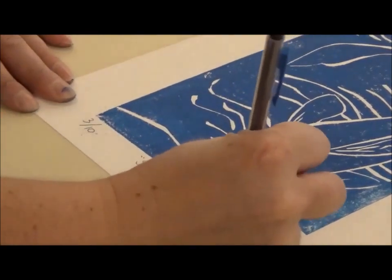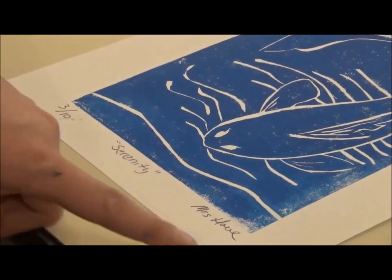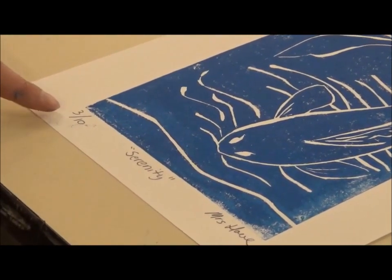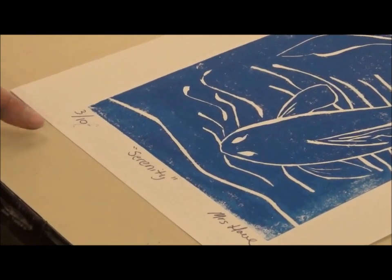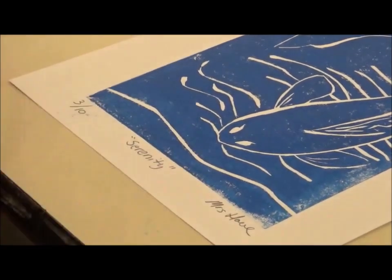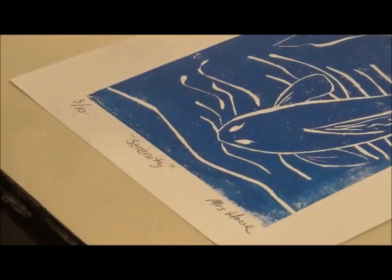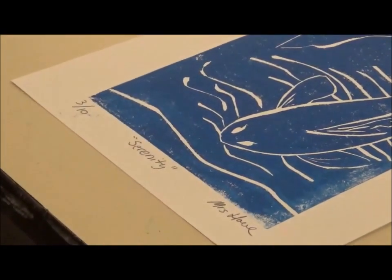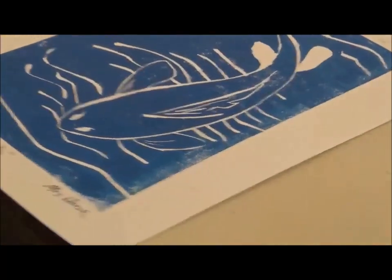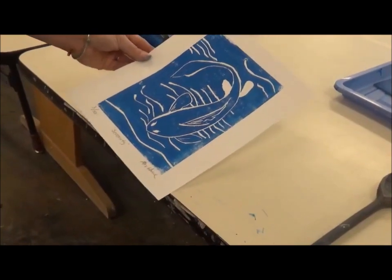And this is the only work you get to sign on the front. On the left goes the edition number. Okay, this is my third stamp out of 10. I'm doing 10 total. So 3 out of 10. Title in the center in quotes. Your name on the right. Okay, if you ever forget this process, check the bulletin board. I have several examples that use this. Okay, and your first, or in my case, third stamp is finished.